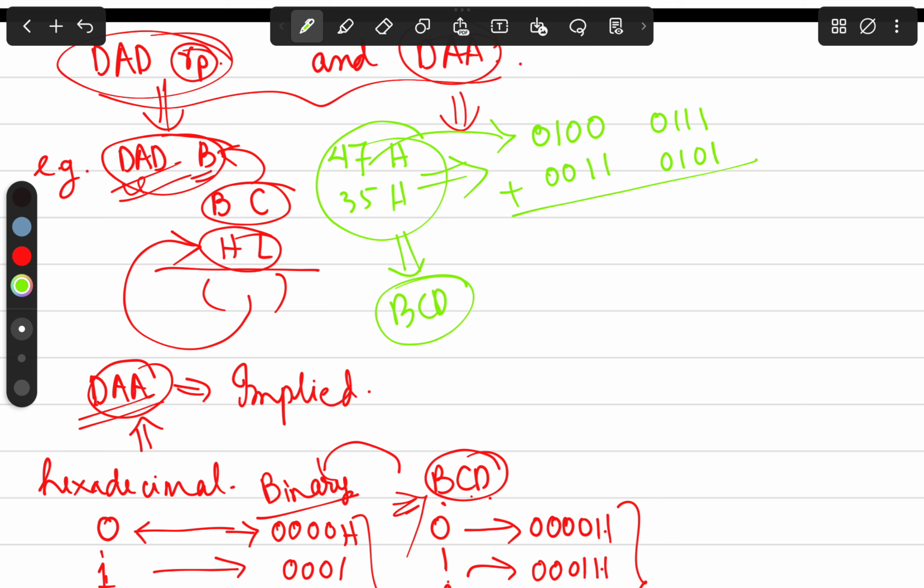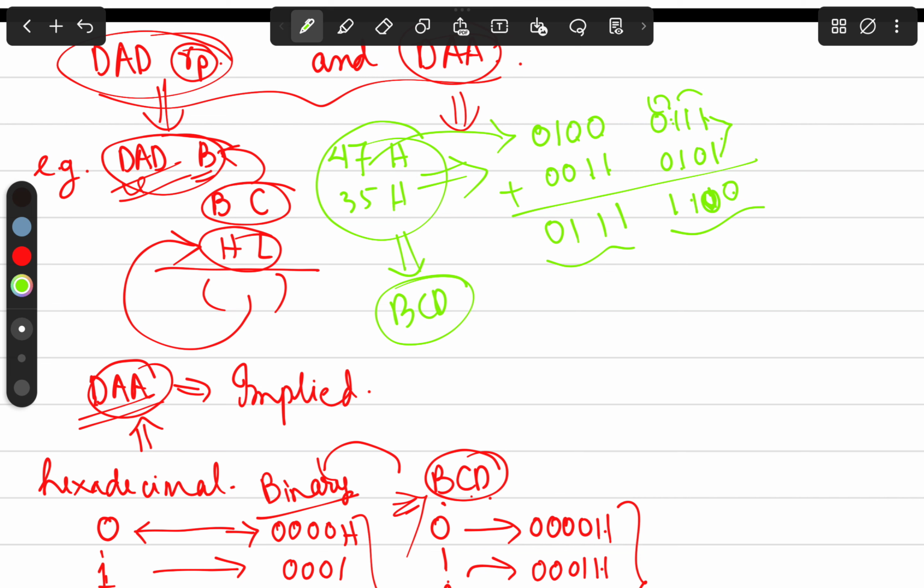If we add these two numbers, what is the result? Adding with carries, we get 0111 0110 0111 1110.